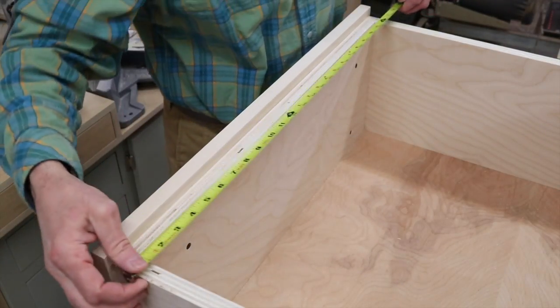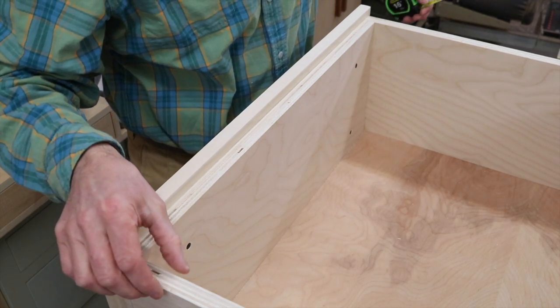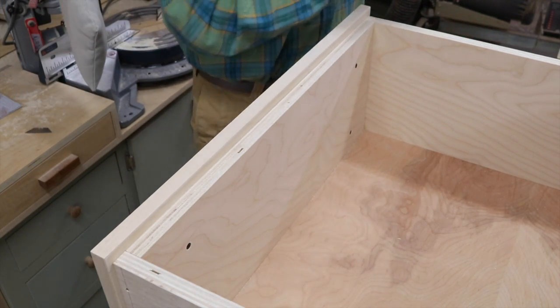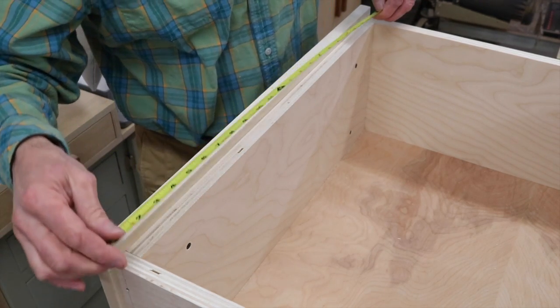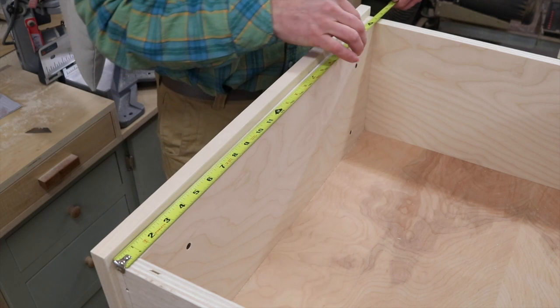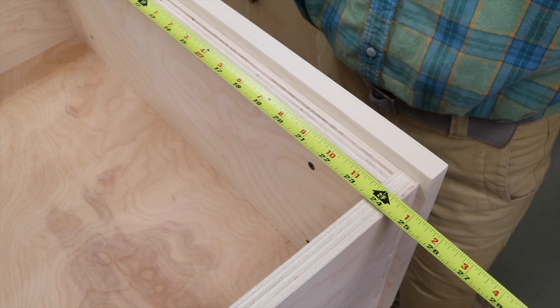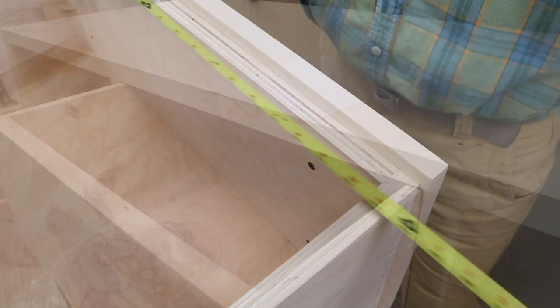To get the length of the drawer front, and since I'm building the drawer with butt joints, you have to subtract 3/4 of an inch on each side, so that's 1.5 inches. And you'll take your opening minus 1/8 of an inch, which is 25 and 3/16, and you'll subtract the 1.5 inches, and that will leave you with 23 and 11/16.